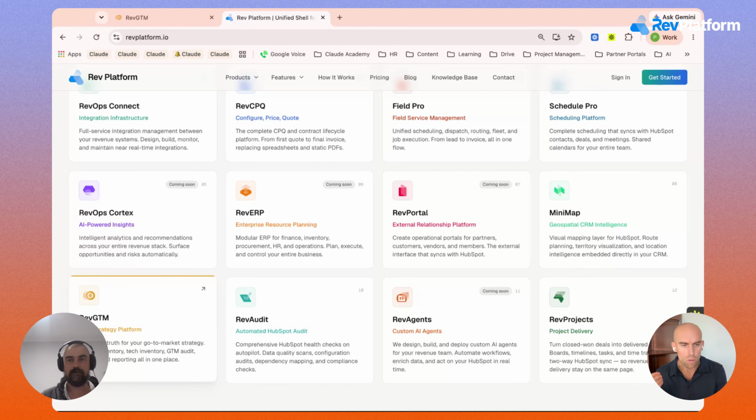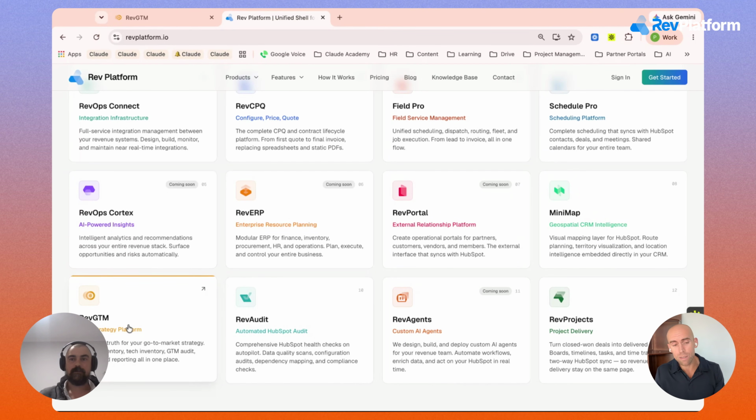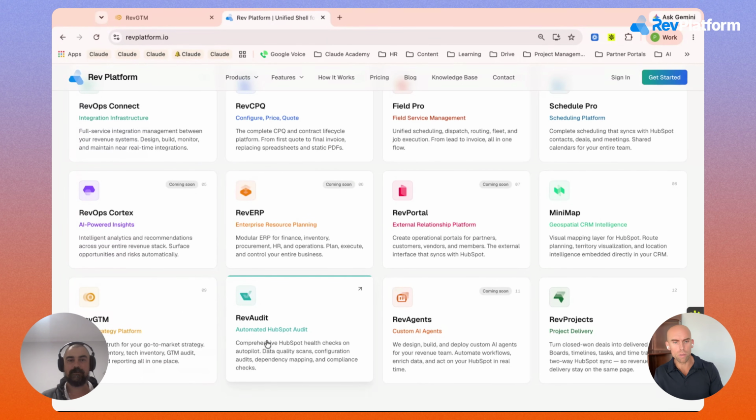For your goals, for your inventory, for your people, for your tech stack, in a way that lives in the memory of your chosen AI tool. That is a single purpose that only RevGTM does, and it does it in a way that syncs exclusively with HubSpot. What about a tool that analyzes whether your goals and systems and people in RevGTM are actually performing based on the activities of HubSpot? No other tool does this.